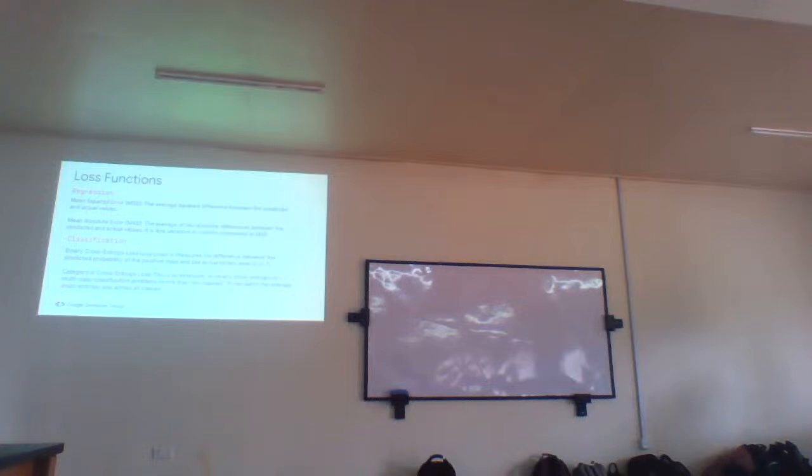But also under classification, we face the same losses. And for us to mitigate them, we use the binary cross entropy loss. This measures the difference between the predicted probability of the positive class and the actual binary label. The fact that it is binary cross entropy loss means we are dealing with a prediction where we have either a yes or a no. So binary is two things: yes or no, 0 or 1.